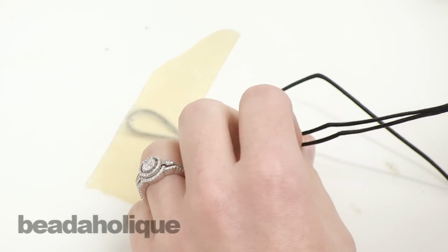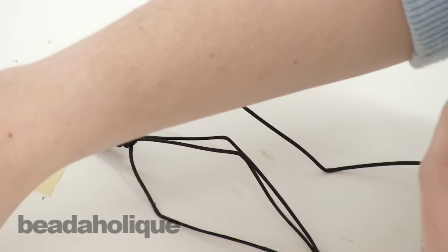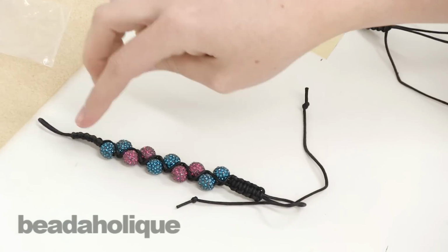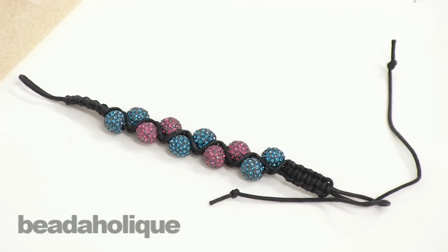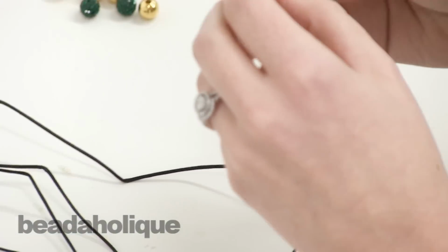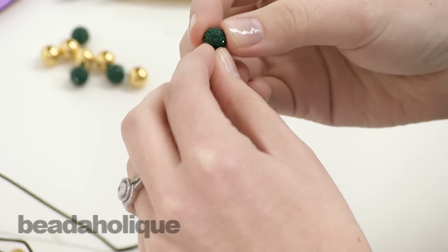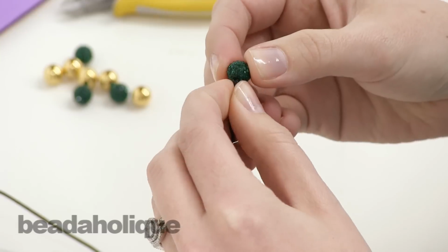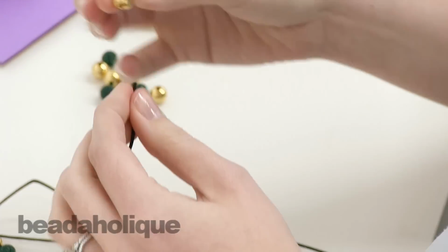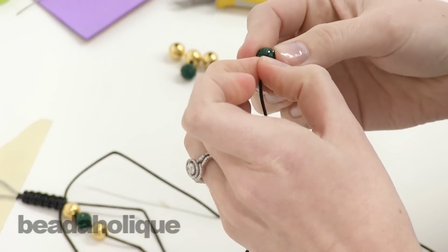Then we're going to string the beads onto the center cords and go ahead and string them just like this. So every other one on each one, and they'll automatically adjust to that staggered look. But go ahead and just string them separately first. And the 1.5 millimeter cord will just fit through these 10 millimeter Beadelle beads. If you're using a different bead, make sure that the hole is going to be large enough to accommodate the cord that you're using.